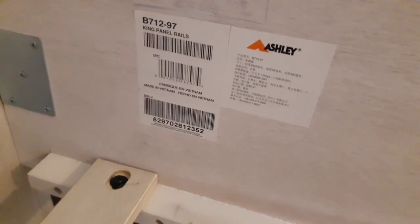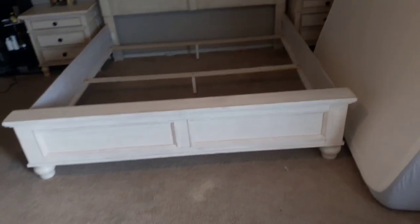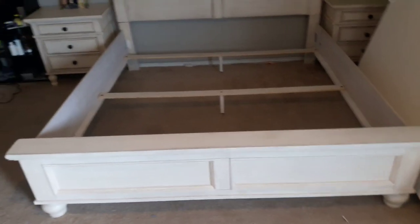It looks like this piece is made in Vietnam — so the set should have come with a bowl of pho. What I like about the headboard and footboard is it easily connects with two hooks that hook into each side, so bed assembly took about 10 minutes, which was pretty awesome. All of the pieces in the set come with these big heavy-duty legs that screw in, and each leg had almost a six-inch screw that goes all the way up into the wood — really, really sturdy.